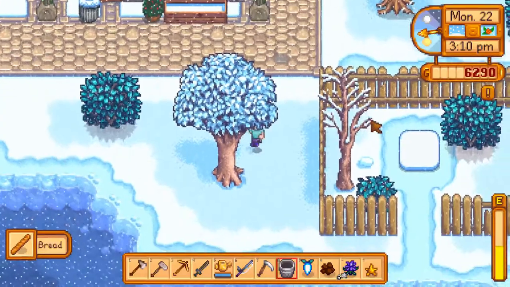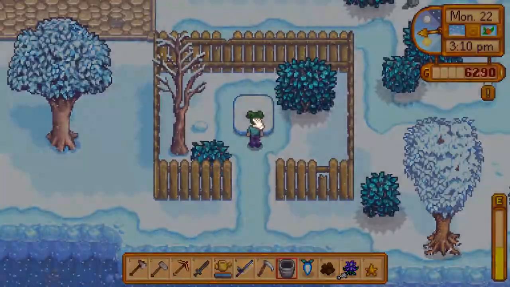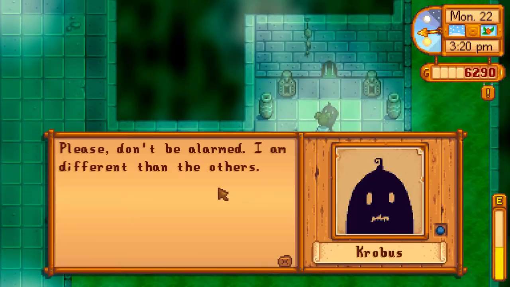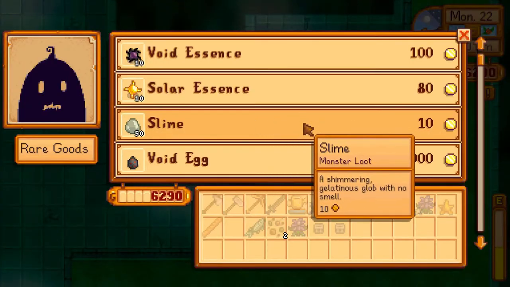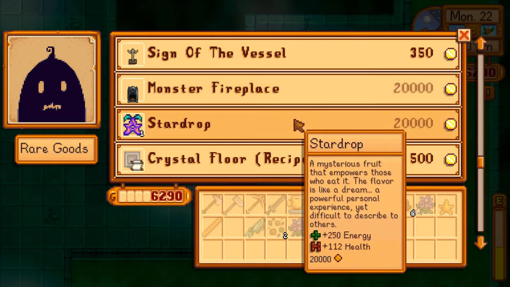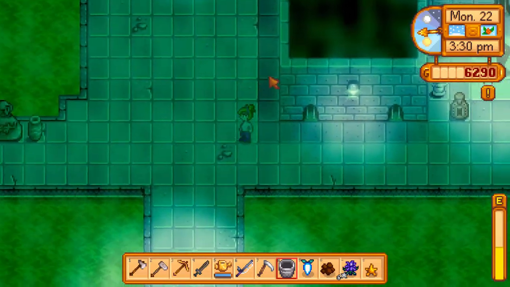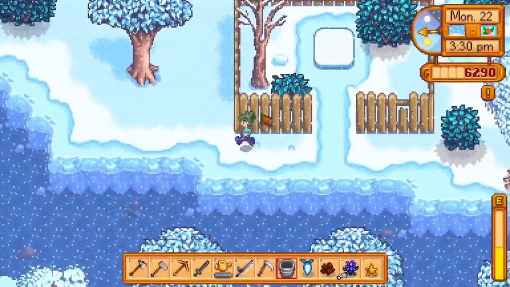Oh, we probably should go down here and see what's down in the sewers. See if there's anything good down here to buy. Okay. Void egg, sign of the vessel, monster fireplace, star drop. Nope. Nothing today that we need. Okay.